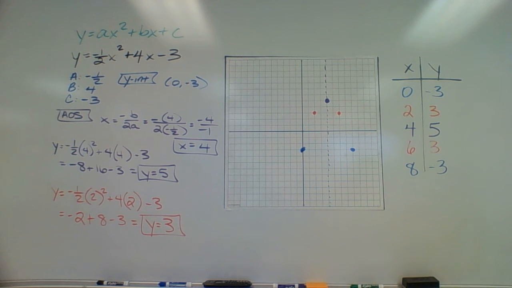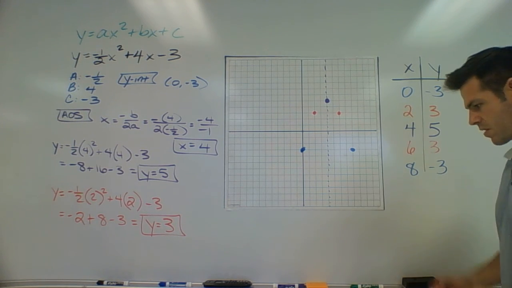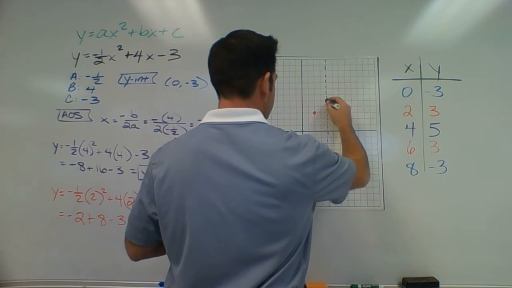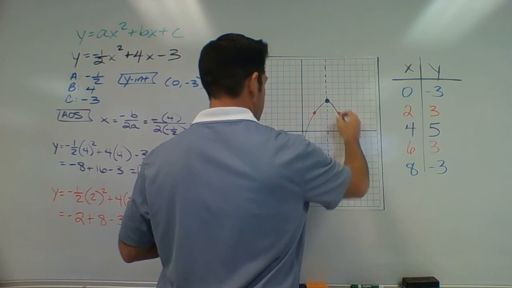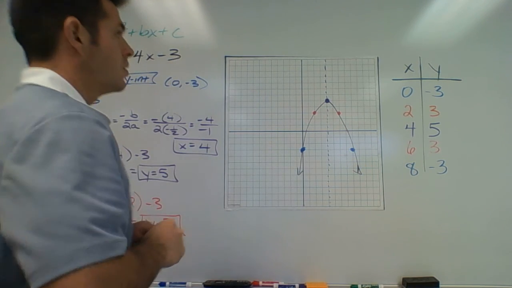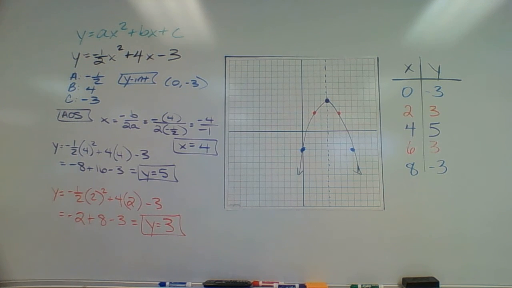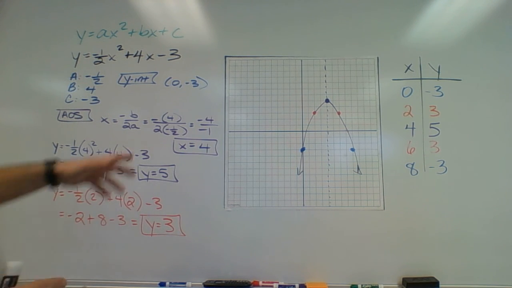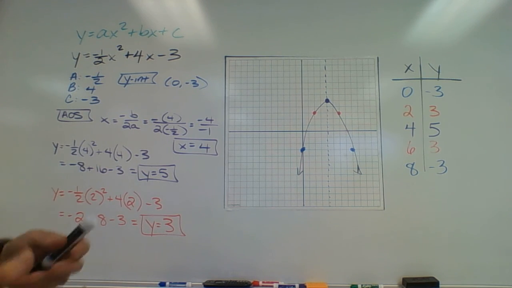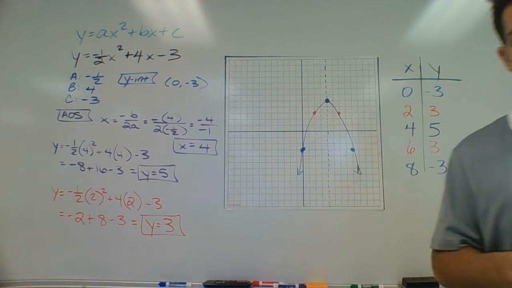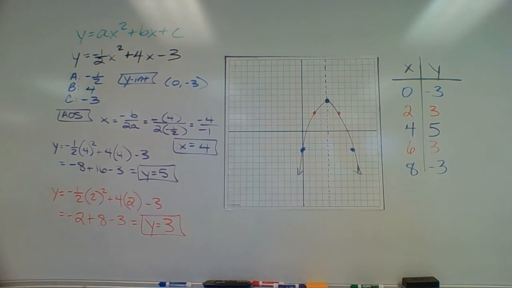I now have 5 points on the graph. I'll be able to connect the dots and have a pretty good looking parabola here. So again, process-wise, not a bad idea to start off by writing down a, b, and c, figure out the y-intercept, get the axis of symmetry, use that axis of symmetry to mirror the y-intercept, finish it out and get the vertex, and then finally pick one more point to plug in for x, get a y value, and mirror that point as well in order to get 5 points for this parabola.